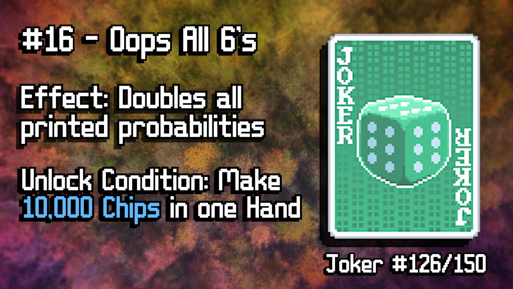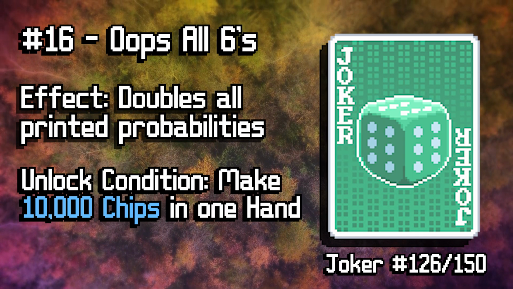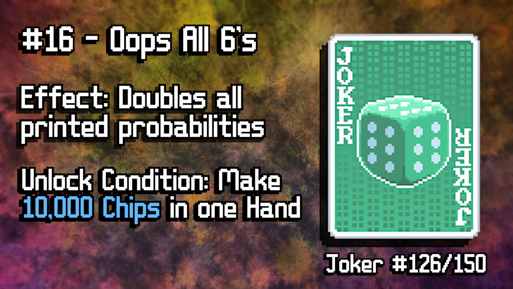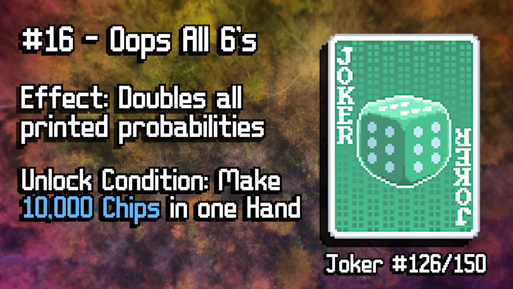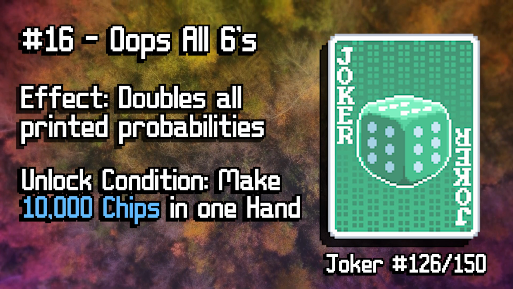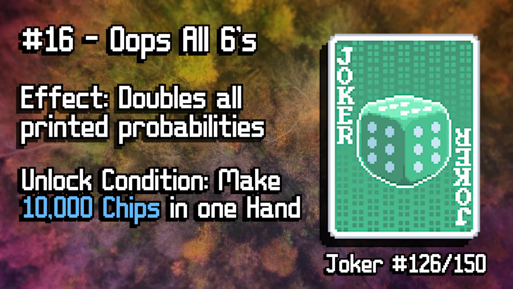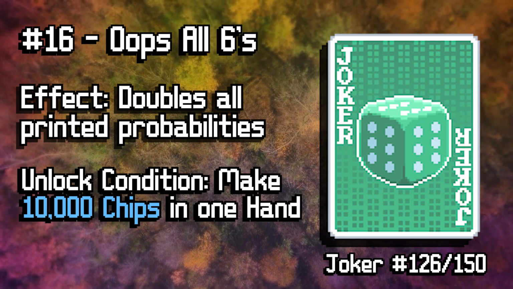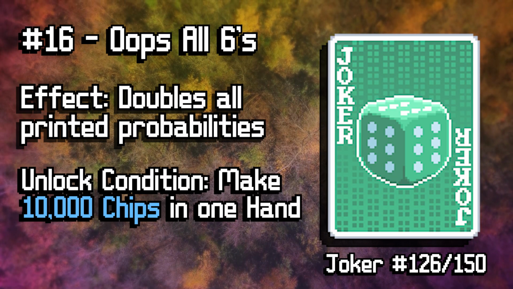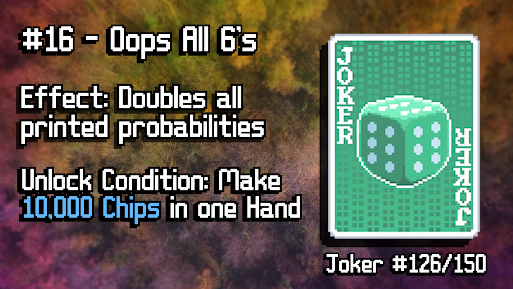This is by no means a lot of chips compared to the next joker on the list, and is roughly the clear requirement for antes 4 or 5, putting it on par with Showman in terms of unlock difficulty. Even low-scoring hands like High Card can clear 10,000 chips with a simple assortment of good chip and mult sources. There is really no best method to unlock this joker, as most players will unlock Oops All Sixes as they play the game naturally.